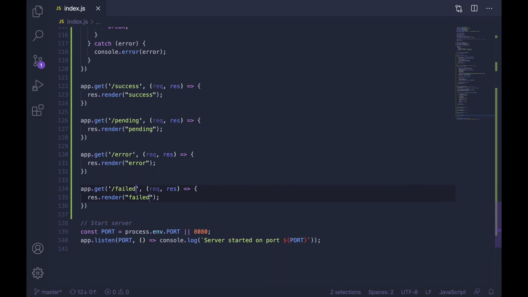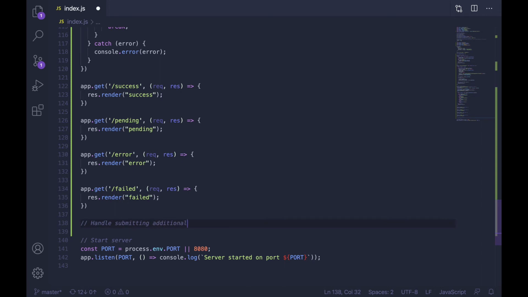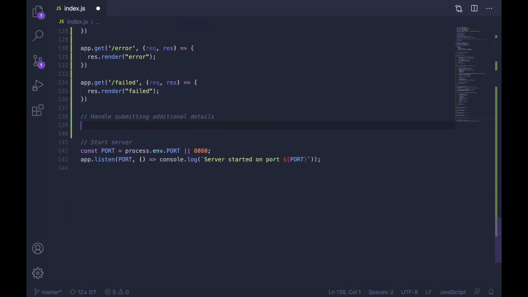Along with the redirect, there's actually one more scenario that we should cover, and this is when the shopper is required to perform additional actions without leaving the website. So, for example, when the transaction needs a native QR, like in WeChat Pay, or in overlays, such as in PayPal transactions, we want Drop-in to be able to send these payment details as well. So we're going to build out our final endpoint on the server. We're going to post to this endpoint, and let's just call it submit additional details.